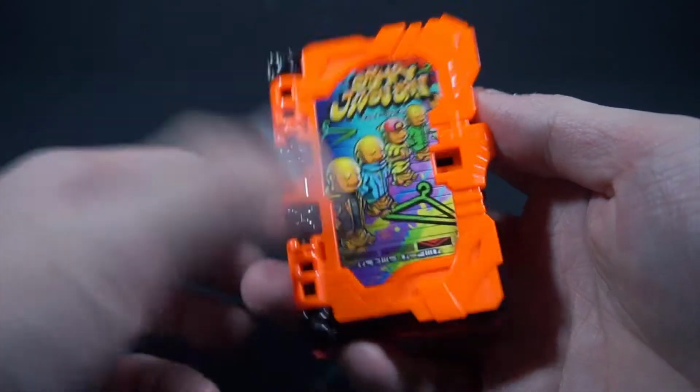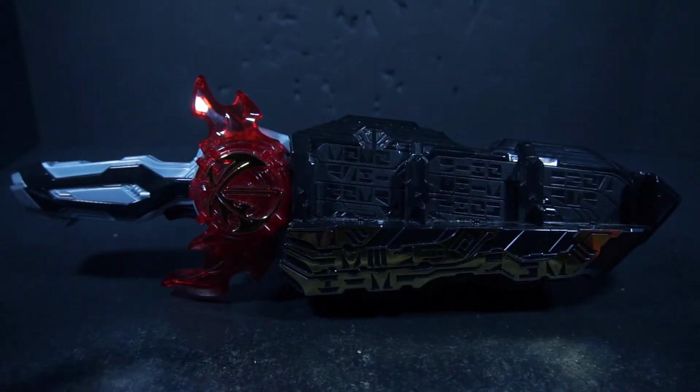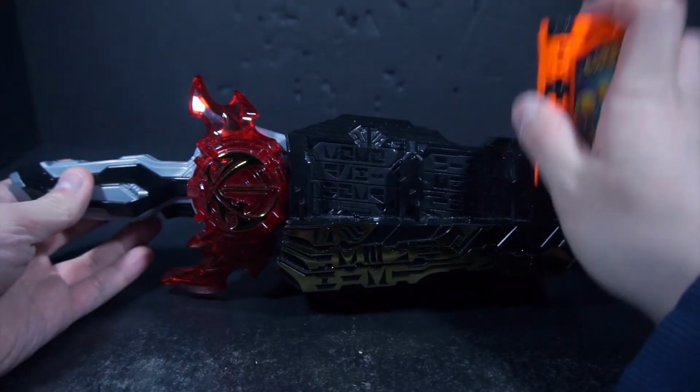Anyways, let's use this within our Seikens. And I guess we'll use Rekka.